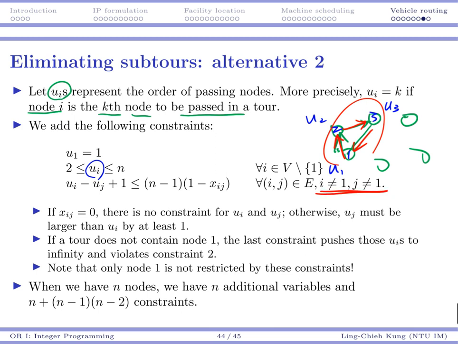But because at this part we ignore or we omit the initial part, initial node - pretty much when you are looking at your initial node, it is allowed for you to come back to here and go out from here. There would be no constraint on this particular link. You don't need to worry about that. After you have passed through all the links, all the nodes, you don't need to worry about and say that after you go back, you need to further have the constraint saying that this should be related. So pretty much that's the idea.